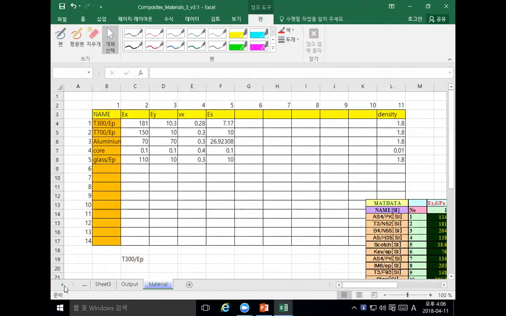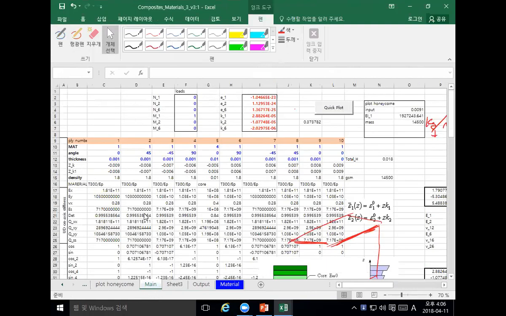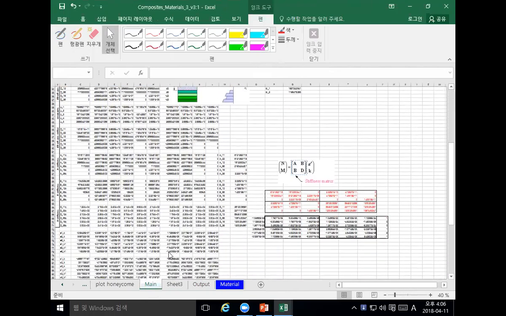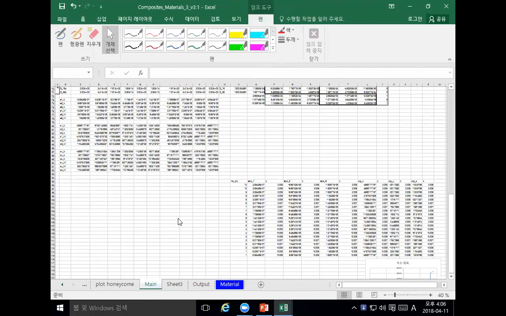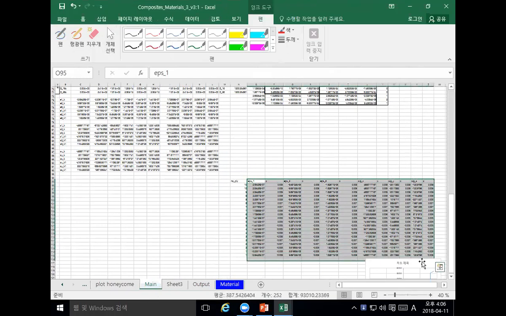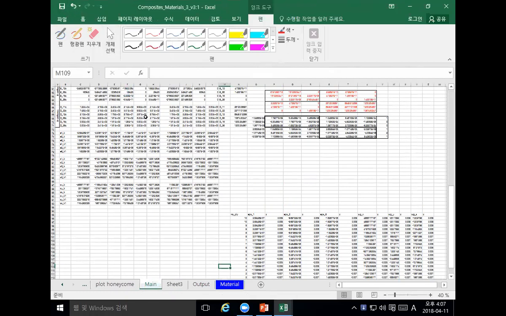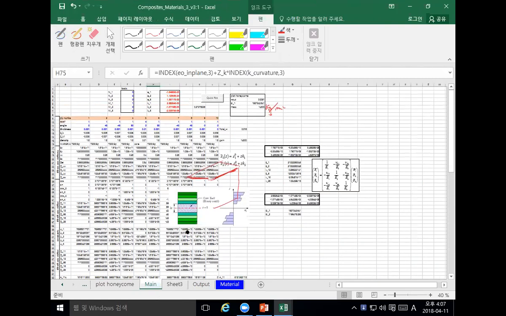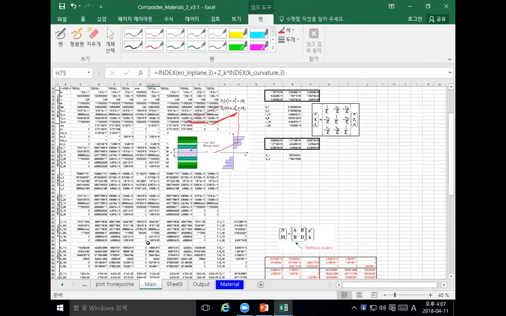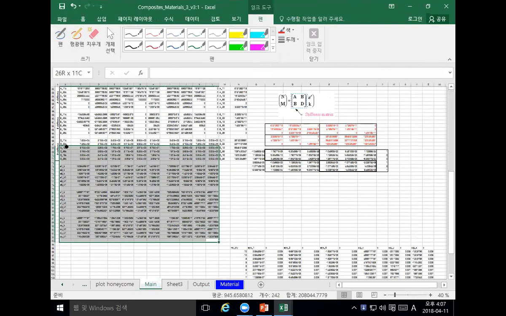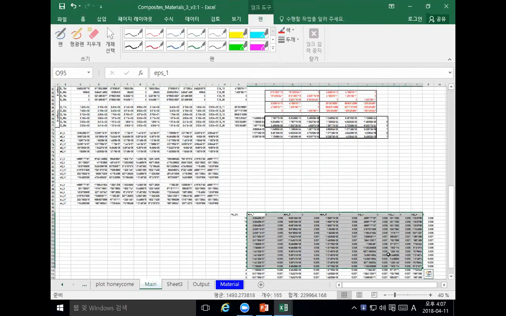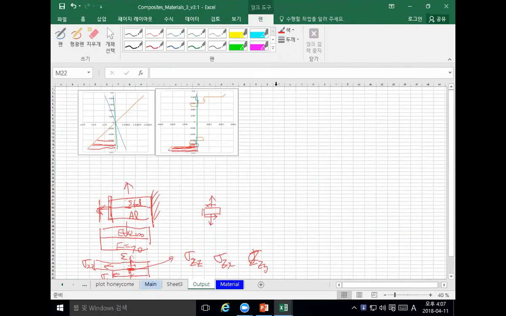Any other question? Actually, this is what I would like to cover today. Okay, I would like to upload this program for your reference. The main thing is the plot functions, and I don't want you to spend time on that. Just refer to this one for your homework and whatever. But you have to program up to here yourself, in your program, I mean your Excel. Actually, this value comes from here.